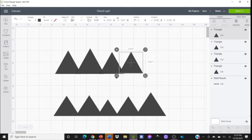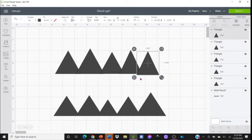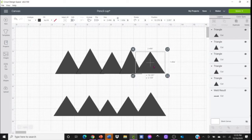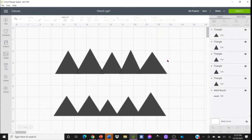Come on, Design Space. Okay. You can make them a little bit thinner and taller. You know, just play with it. Have fun. So that is pretty much what you do there.